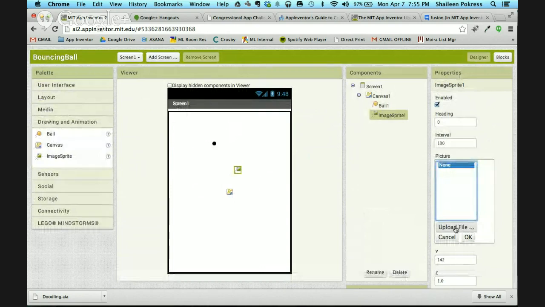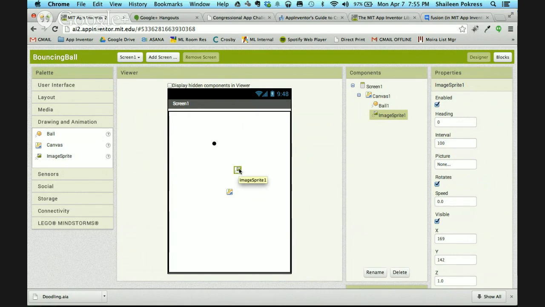And I have to do that by uploading a file. I don't have a file I want to use right now, so I'm just showing you how you would do it. You'd want to make sure you have a JPEG or other type of picture file, it takes a few different formats, and you could make this image sprite look however you want. That's how the Mole Mash game works. There's a picture of a mole available on our website that you can borrow, and it makes your mole bounce around the screen. So I don't need this image sprite.